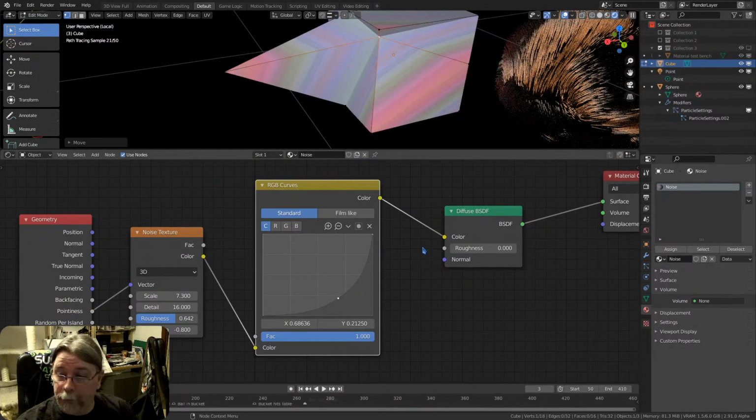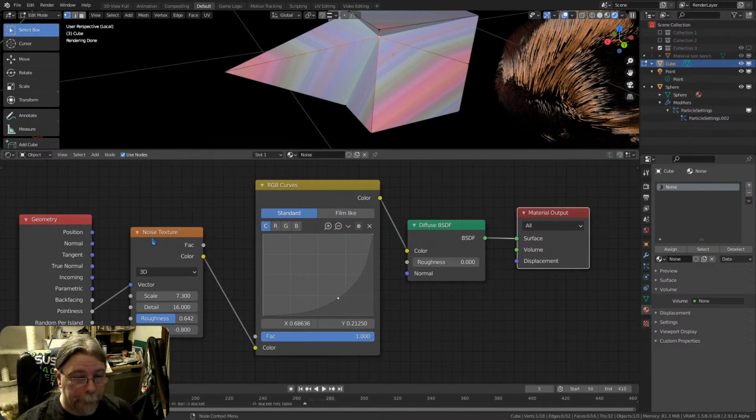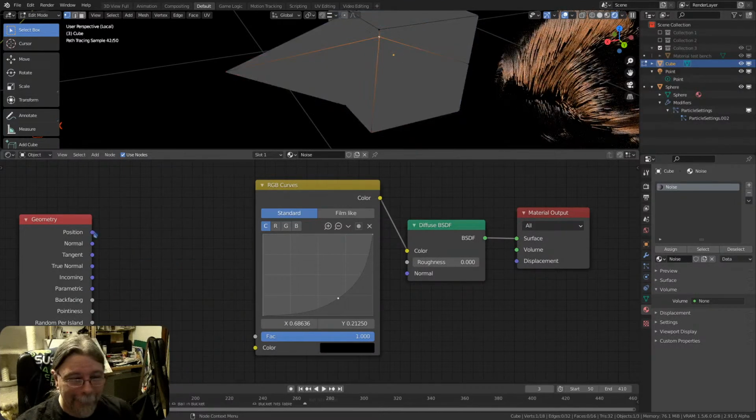I can increase the size of the print on the screen. Maybe you can see something more here. Positions and normals is okay. Let me see if it does. Oh, right. Yeah, I said the noise texture is gone.